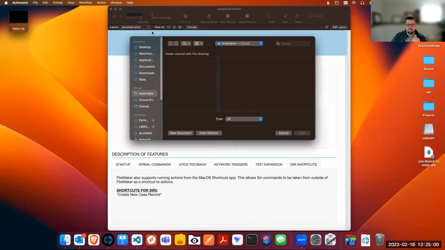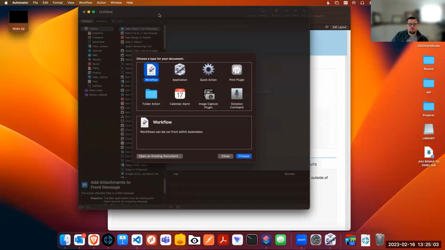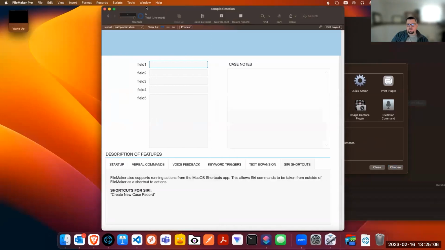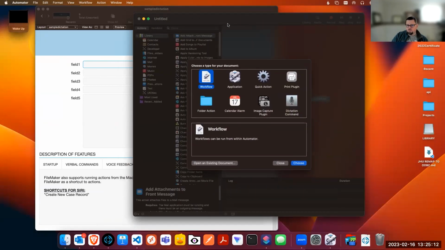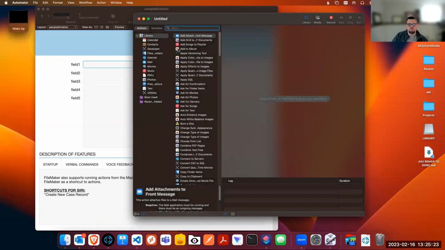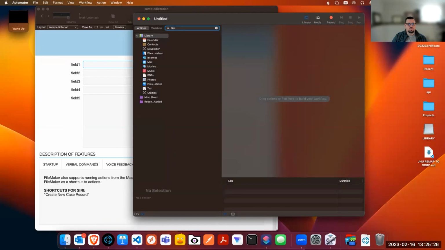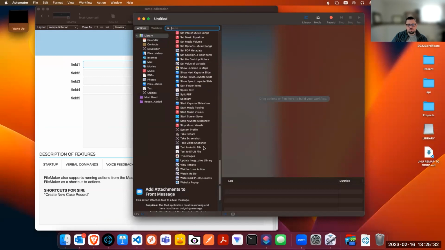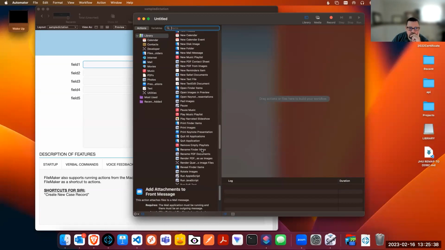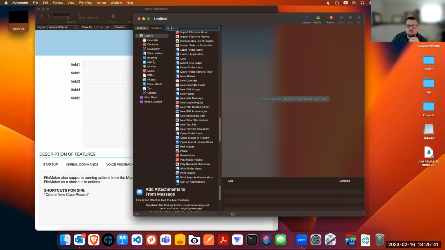If you remember back, Automator is kind of like the predecessor to Siri Shortcuts. It allows you to create more robust workflows than what you can do with Siri Shortcuts. Let's choose the type for my document. I want to do Workflow, search file, maybe not FileMaker in here. There are a lot more features for workflows, but it's generally the same principle. It's a flow, so it's a number of steps.